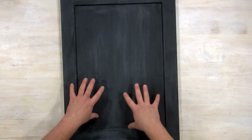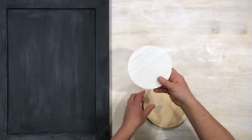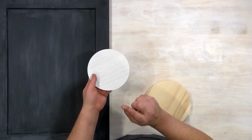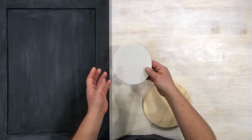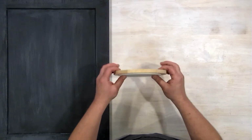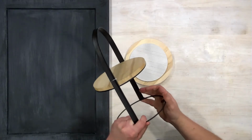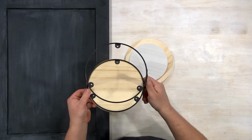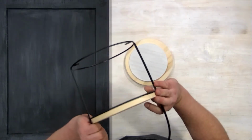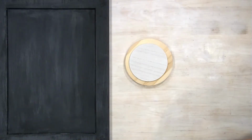All right. So we've allowed this to dry, and let me show you some of the other pieces we're using. This is our circle from our basic shapes. In the pack, you get 4 of them. You get 2 of the circles, 2 of the squares, and they are 6 inches. But I want an offset, and I wanted a bigger piece of wood. And I got this at the Dollar Tree of all places, I think. Maybe not. I don't remember. Where did we get this? I don't know. I don't remember either. But it's a tier, you can see. And I just took the bottom tray out, and we're going to be utilizing that.